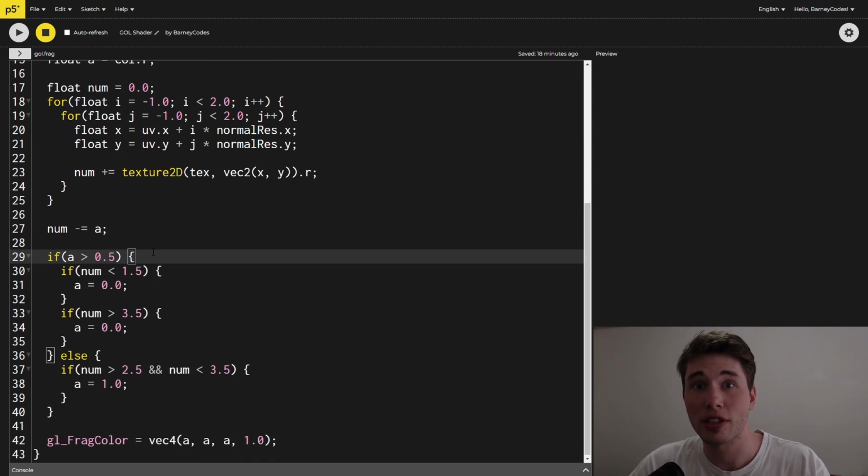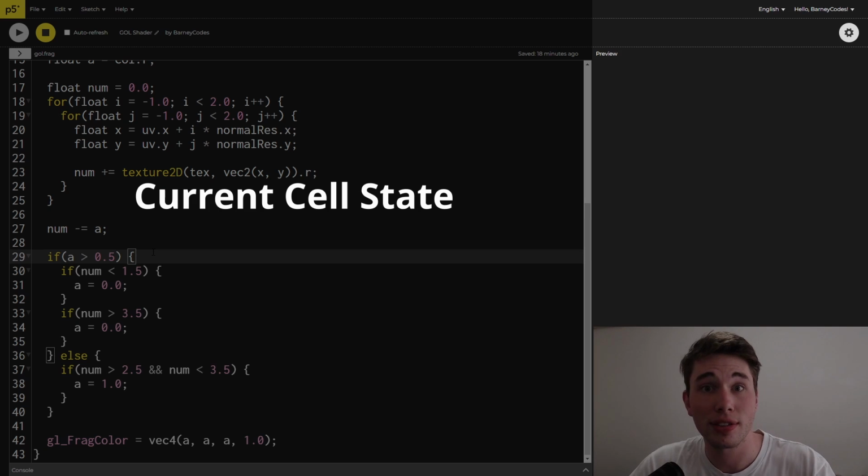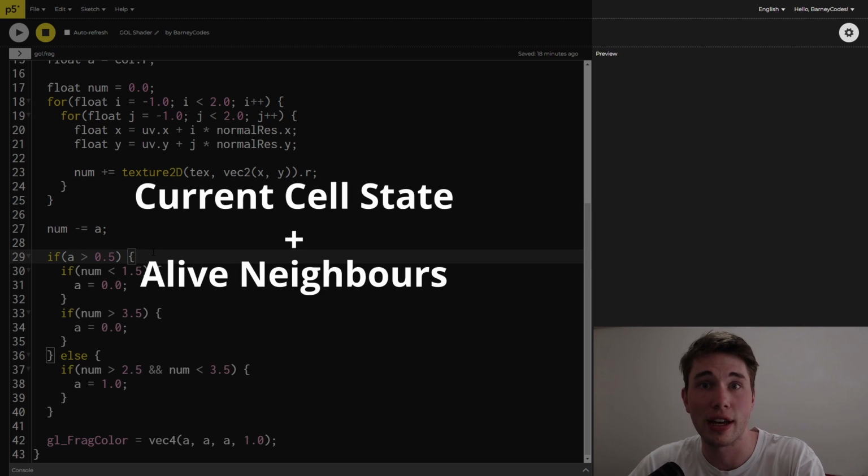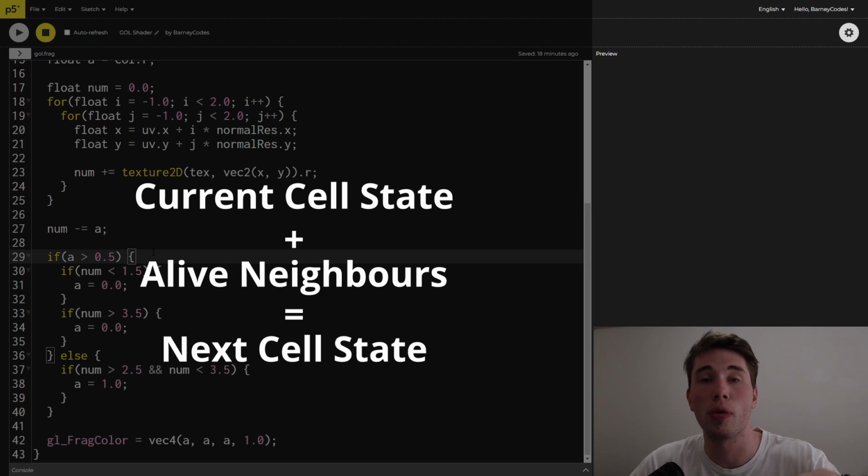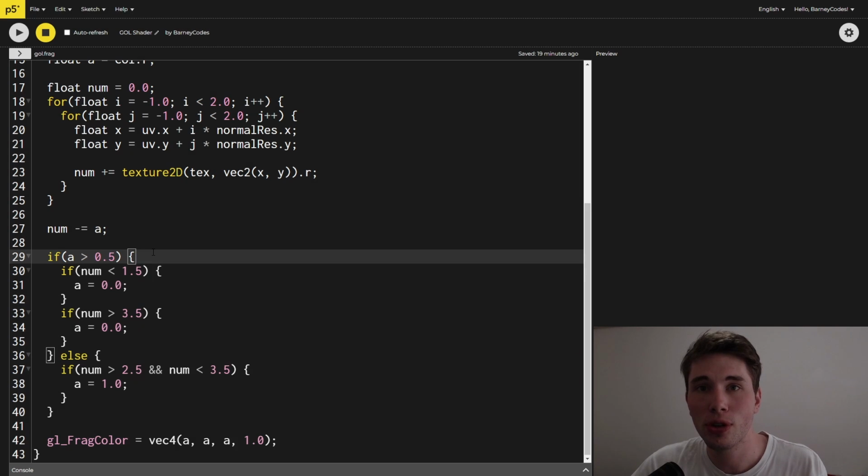Then what I'm doing is I'm actually implementing the rules of the game of life. So we've got our current cell's state of being dead or alive, and how many neighbors we've got that are currently alive. And based on this, we can figure out what we should output for the next generation at this current location. And because all of our values are floats, I'm going to be using 0.5 as a cutoff point. And this is just to account for any inaccuracies in the float value. I'm not sure that this is necessary at all. If it's not, let me know in the comments, but I'm just playing it safe by using 0.5.